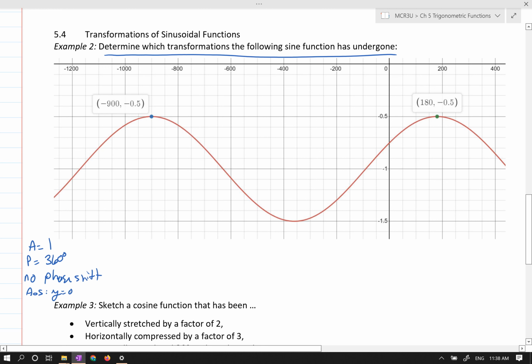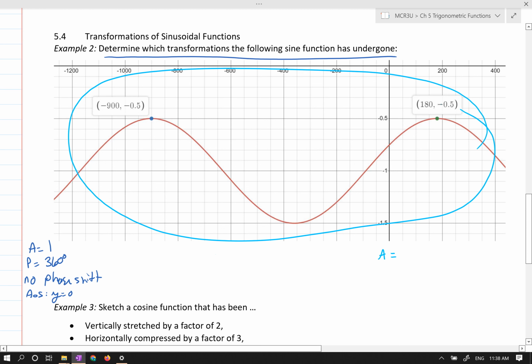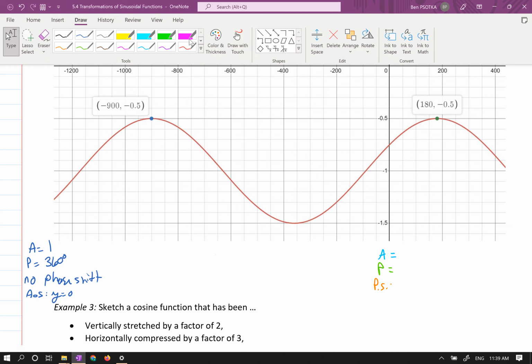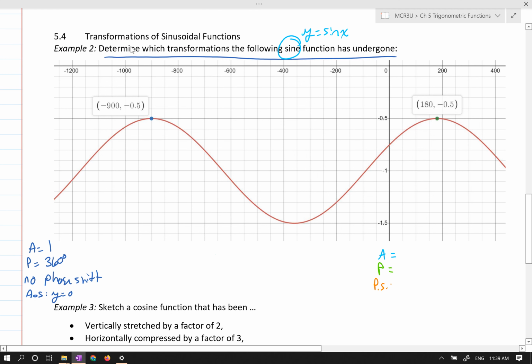So I encourage you, actually, again, you should be able to handle this right now. I encourage you to pause the video and come up with the new characteristics, the characteristics that this function has undergone. We know it's a sine function. They tell us that. So we know its base was y equals the sine of x. Try it out. Again, pause the video here, go for it, and then unpause, and you can come back and see how you did. And what do we have here? Our phase shift and our axis of symmetry. Fantastic.